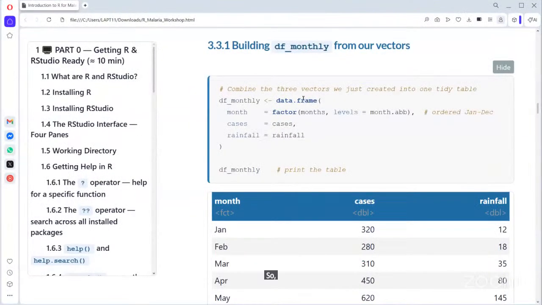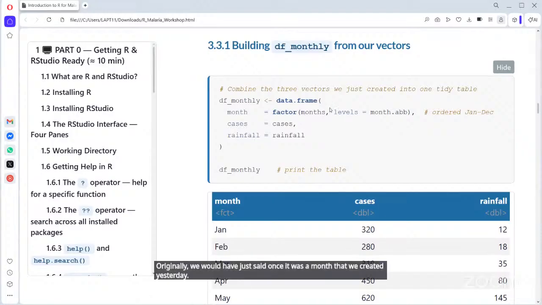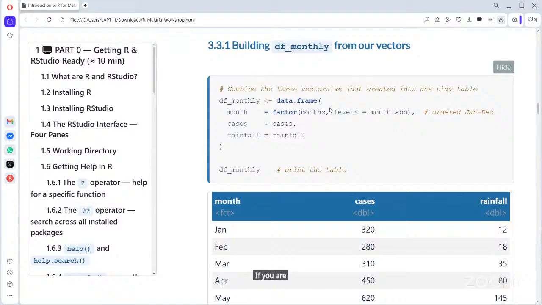So you will now do that here. Just after you have written data.frame, open your brackets. Are you typing, everyone? Now you have month equals to, and don't forget that originally we would have just said month equals to months that we created yesterday. Now, if you have shut down your system, you need to run the things that we did yesterday again, because we are taking the months, the cases, and the rainfall from the ones we created yesterday.